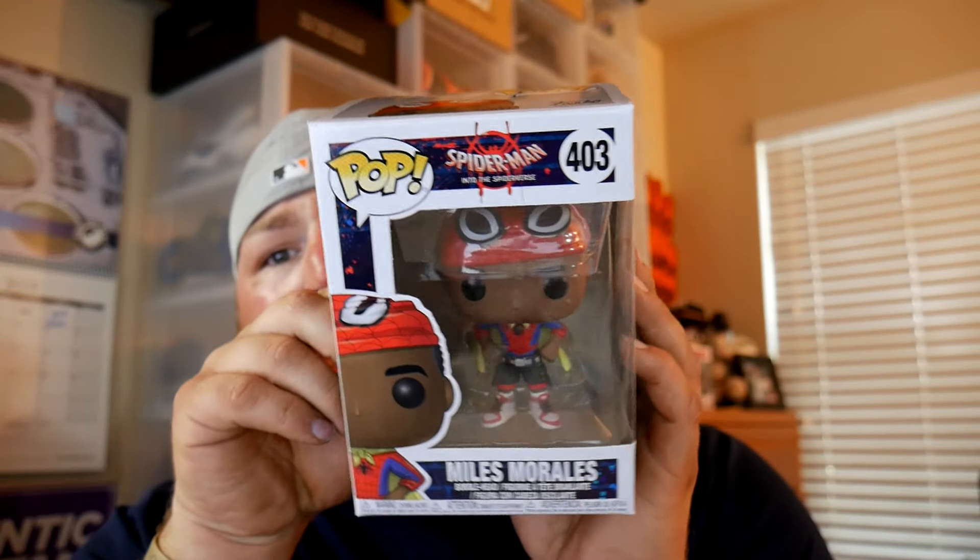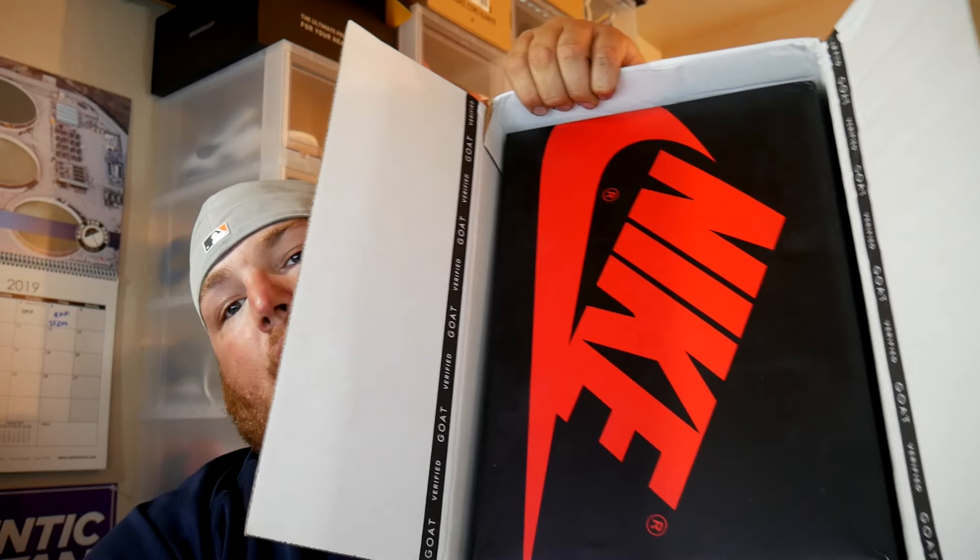If you want a hint of what the shoes are — if it's not already in the title — there's your hint. Sorry, the glare is super bad with my lights. I feel like this was a must-cop to go with these shoes. I'm gonna throw the shoes in a clear box and you can put that Funko on top. I need more boxes — six more coming from the Container Store.